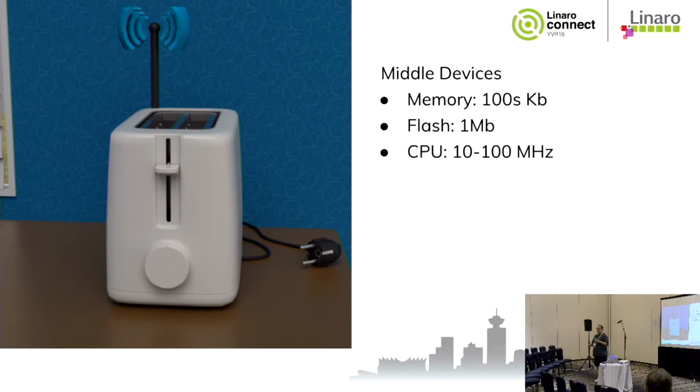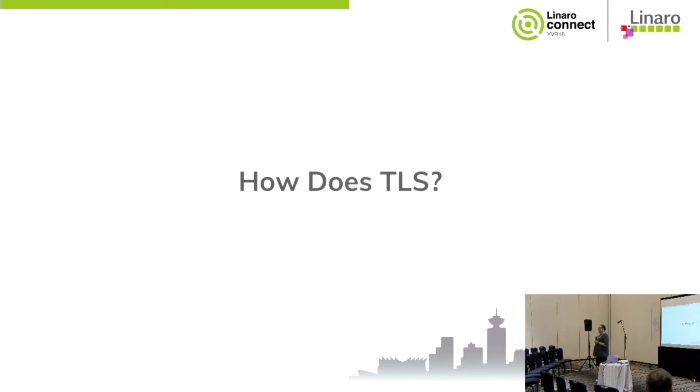But overall, these devices are interesting enough, powerful enough to do TLS. I mean, there's no theoretical reason they can't, but it's hard because they're so constrained. When you talk about something being 60 kilobytes, that's a lot of space. It's not just a little file you store somewhere. So as we get into that, how does TLS work?